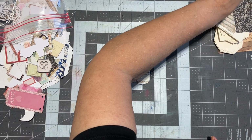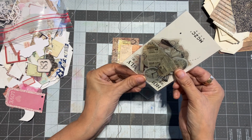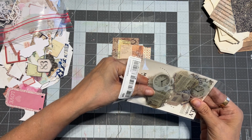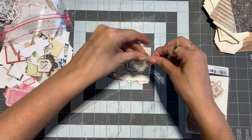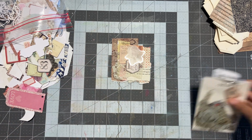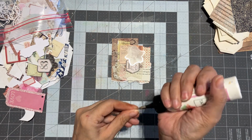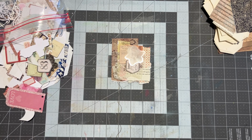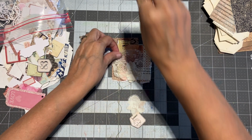I've got some really pretty butterflies here. See, those are kind of small. Some stuff from my Temu haul. That's pretty cute. Let's do that. Hopefully this glue works for me today. I'm gonna use a little Fabri-Tac on the lace. I'm gonna trim it down just a little bit.